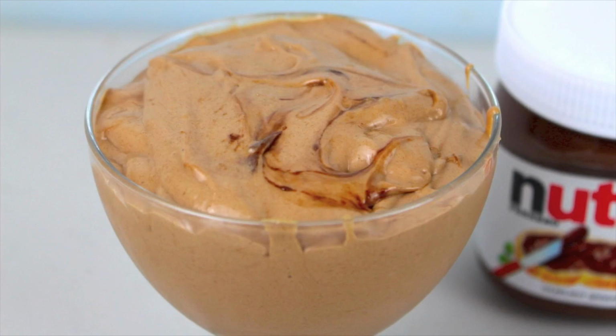And I can tell you, when you add the hazelnut and the banana together, all I can say is, it tastes simply delish.